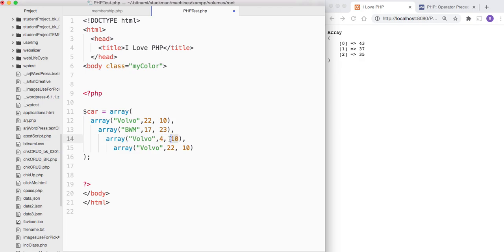Let's do a 2. Let's put a space there and make it readable. 17 and 15 or 14, who cares? So now you have the array that has 1, 2, 3, 4 arrays inside. Those arrays are considered values within this array.